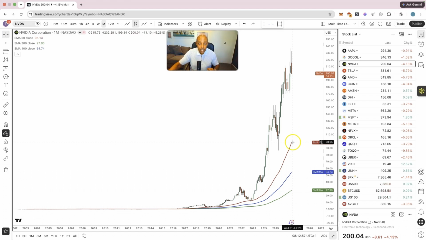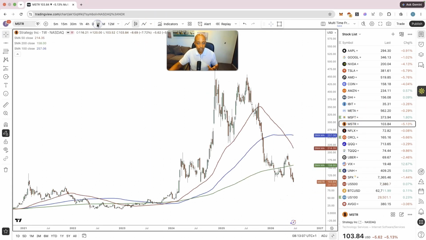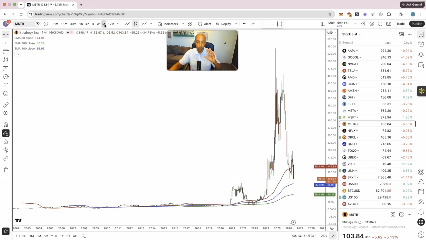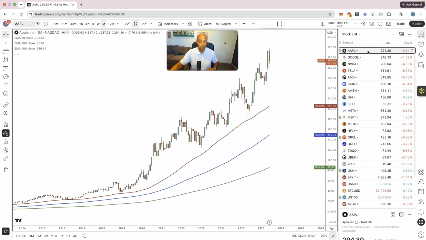If it trades below its long-term average, and I'm going to show you examples of that. So in fact, an example would be something like MicroStrategy, where it's breaking down. If I look at a lower time frame, you can see here it's broken below both the 50, the 100, and below the 200. But to keep it simple, we're going to use the monthly chart, and what we're going to look at is examples of uptrends and downtrends. So let's start with the first one, which is Apple, right? Apple is, you can see here, it's clearly in an uptrend. Price is above the 50 moving average and the 100 and the 200. So how is this useful to us?